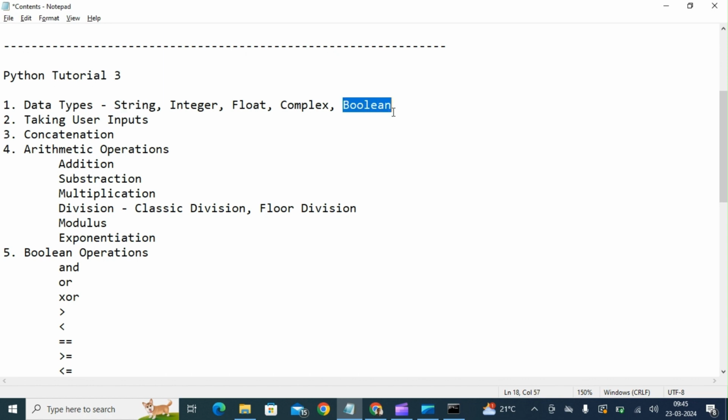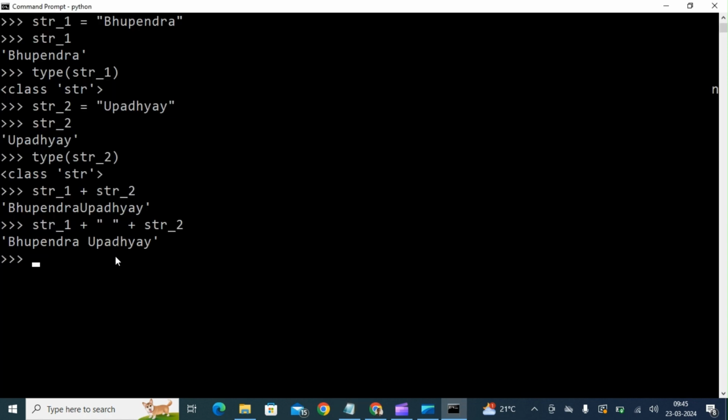Now let's come to the Boolean data type. So what is the Boolean data type? True. This is a Boolean data type. So let's say bool1 is equal to true, and bool2 is equal to false.